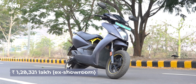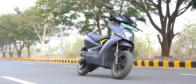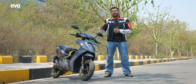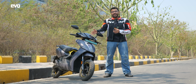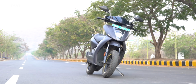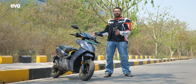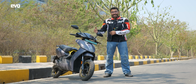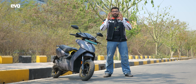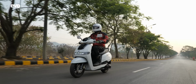Finally, pricing, 1,28,000 ex-Maharashtra, including all the incentives. So compared to a traditional ICE scooter, this is expensive. But when you compare it with the rest of the class, it is up there. 3,000 rupees more than the Ola, significantly less than the Chetak. So in terms of pricing, it is there. Plus, you buy into this whole Ather ecosystem. And anybody who buys an Ather, if you talk to them, they are proper Ather fanboys. So in terms of the back end, Ather are really doing things very well.